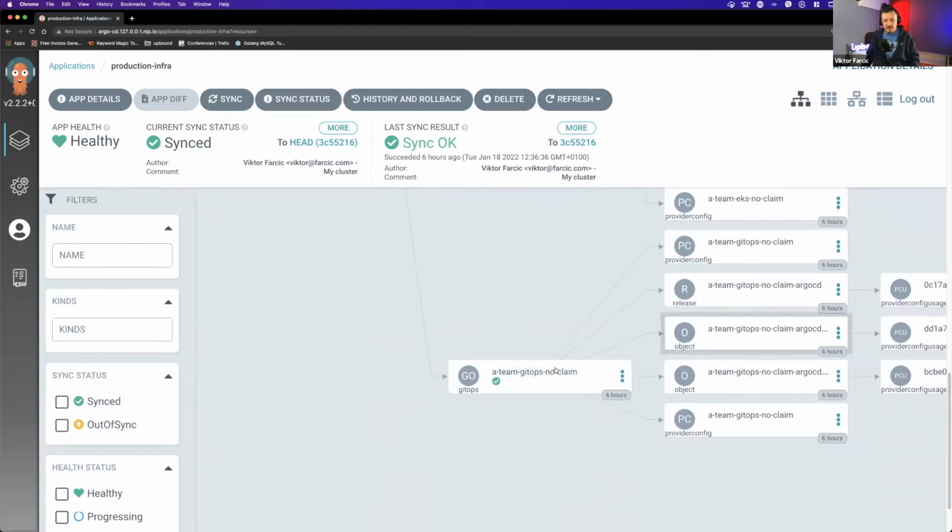And the same thing goes for GitOps, which figured out where the new cluster is, how it was created, how to connect to it. And once that cluster was up and running, it installed whatever needs to be installed in that cluster to make sure that Argo CD is running, that the project is created, that there is the root application or app of apps in that newly created cluster, that it is configured with a Git repository that was specified in that YAML, and so on and so forth, right? So all those things happen.